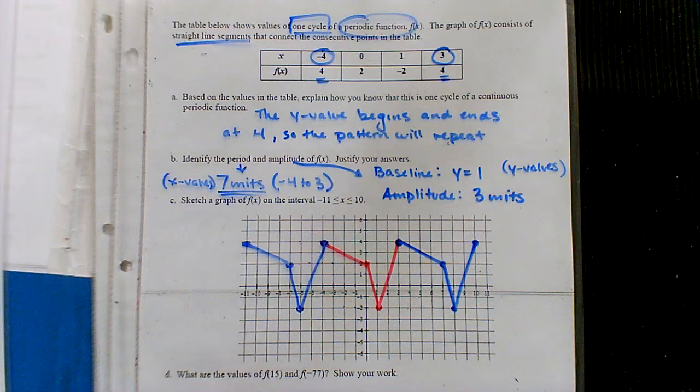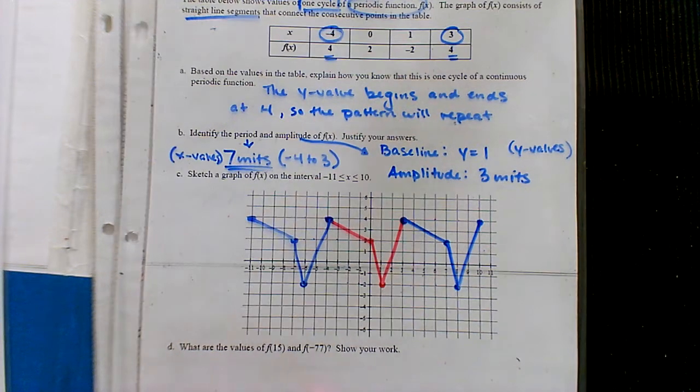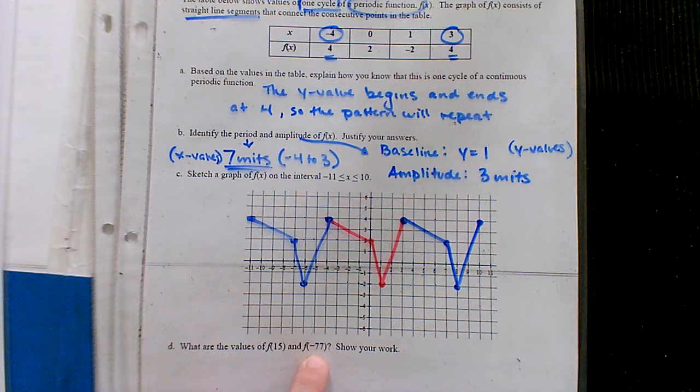How are we doing so far? Periodic functions okay? All right. We're going to wrap up the last 2 questions tomorrow, trying to figure out how we can answer really tough questions, like what would the value at -77 be? Okay, but we'll see how we can use period, amplitude, all that stuff to help us answer those questions. And then, since we only have 2 left, we're going to get into the trig graphs tomorrow. Okay?